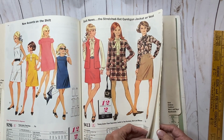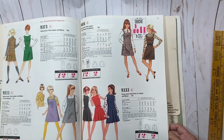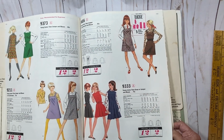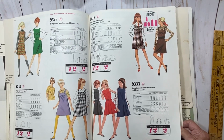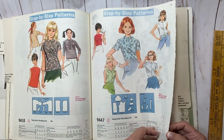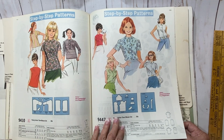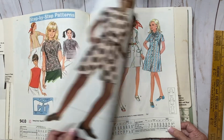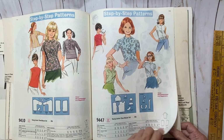And I begged sometimes to just have something store-bought because my mother made everything. She made everything outer clothes-wise. And she even made things for my brothers and ties for my dad. And this is a repeat page, I believe. At least that blouse looks familiar.